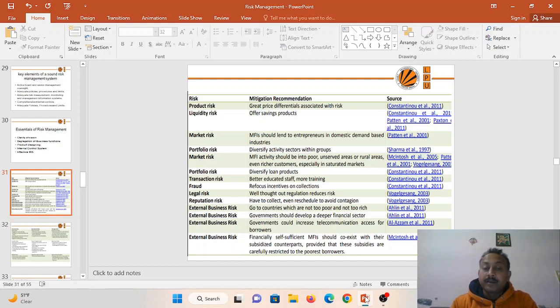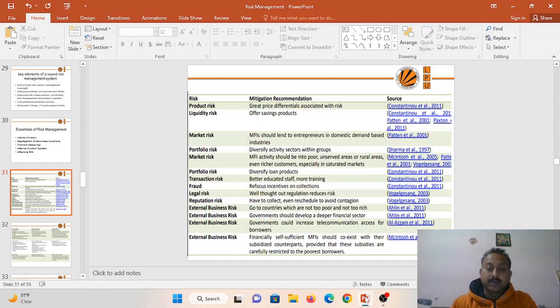So let's say it's product risk. Product risk means what you have brought into the market may not be suiting their requirements. Hence what you need to do is, according to the type of client, you should charge the people. So a price differential can be there, meaning interest rate variation can be put into different loan accounts just to differentiate between a good and a bad client. This will help you to charge according to the type of client.